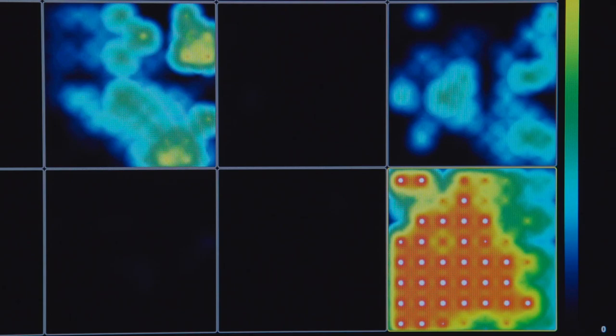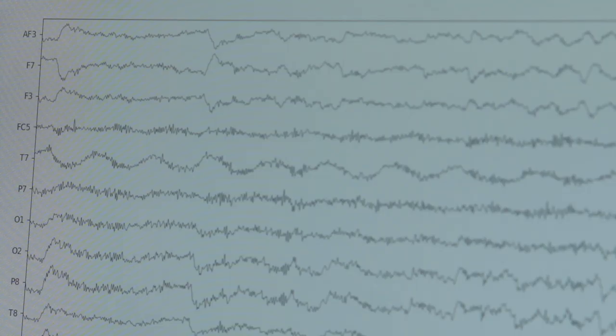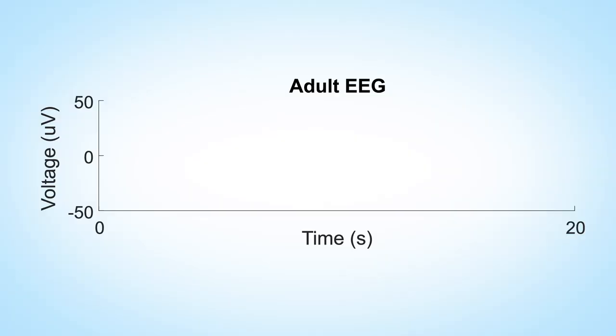To understand the significance, the researchers turned to collaborators who specialize in understanding neural electrophysiology. So that's when we turned to our collaborators in the Voytek lab. This is Brad Voytek at Cognitive Neuroscience here at UCSD. In the Voytek lab, we look at a lot of human electrophysiology, so signals like EEG, ECoG, and MEG. And the reason why these oscillating organoids are interesting is because oscillations are a ubiquitous feature in animals as well as humans. So that's why we think the organoids that are oscillating are special.